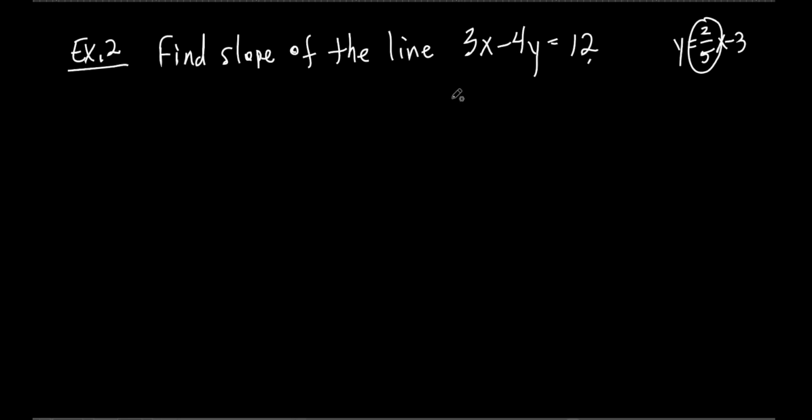Now, watch very carefully. Write this down. If you're not writing it down, and you're just sitting there watching, you're not going to remember this. You should be writing down everything that I've been writing down up to this point anyway. So what I'm going to do is subtract a 3x from both sides. I believe that we've done this already. We have changed from standard form to slope-intercept form already, so this shouldn't be new.